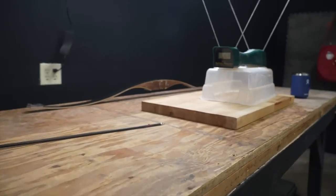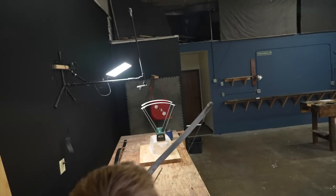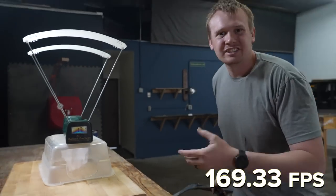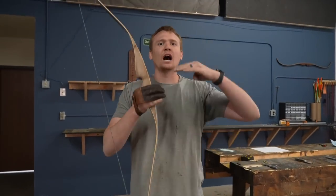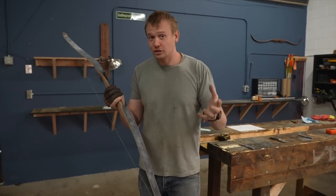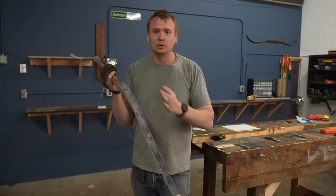168 feet per second on the first one. We'll do two more and see what they are. 171 feet per second. So 168 to 171, that's gonna be like 169.5 feet per second average. If the finished bow is 100% smooth, we're gonna use that as a baseline. This is 75% of the way there. So it doesn't shoot terribly, but it doesn't shoot great. And I know I can get this one to 100%.